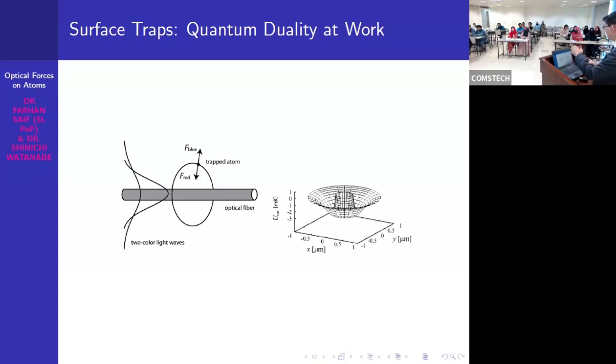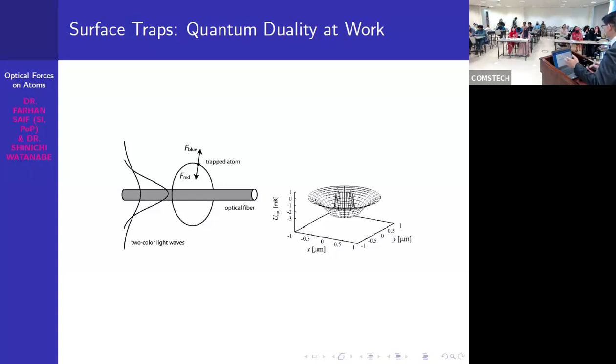If we have atoms placed around this optical fiber, they will all be trapped at the minimum because there is a minimum of this potential. So now in the radial direction, these atoms will be trapped, but they can be taken along the fiber from one place to the other place. So this is an interesting surface trap, which is different from our conventional magneto-optic trap, which was previously used. I have not discussed that so far, but in our previous discussion, once we want to develop bosons and condensates, we normally use magneto-optic traps.